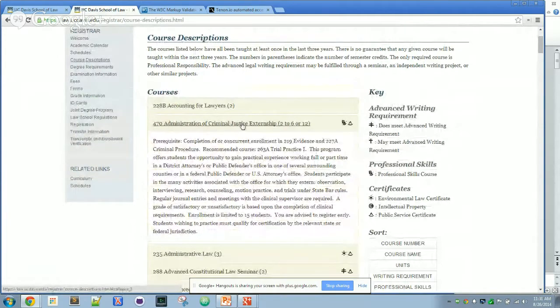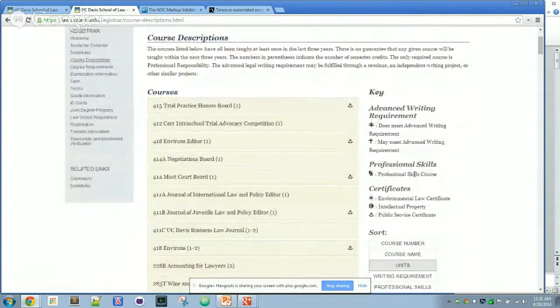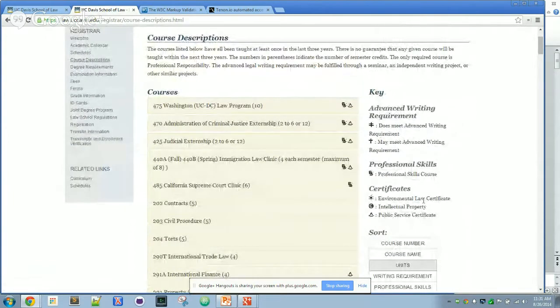We're trying to take advantage of the power that the CMS offers to let the subject matter expert put the information in, and then we can go through and say, okay, I want to see low unit courses, high unit courses. We want to find ones that meet a writing requirement. So we're trying to take advantage of the powers that are there and work with those departments and figure out, okay, how can we help you best present your content?